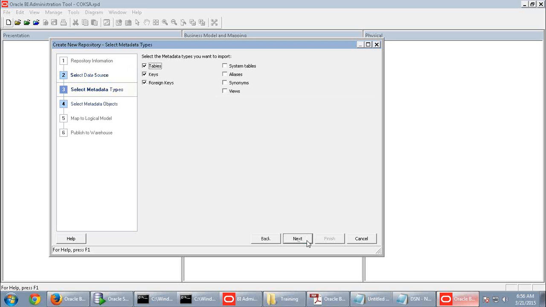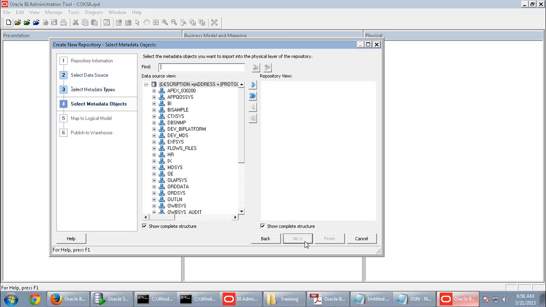When you click on next, it will ask you an option to import tables, keys and foreign keys. Keep it as it is, just click on next. So you can see that your ORCL data source contains many schemas. Your HR schema is also there. Your DEV MDS schema is also there. Your DEV BI platform schema is created when my RCU is run. Even this contains a few sets of tables.